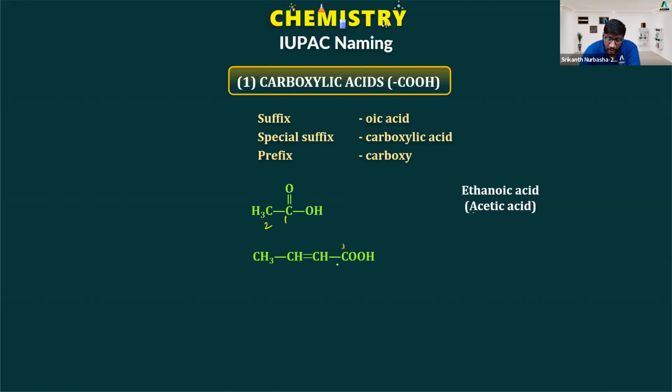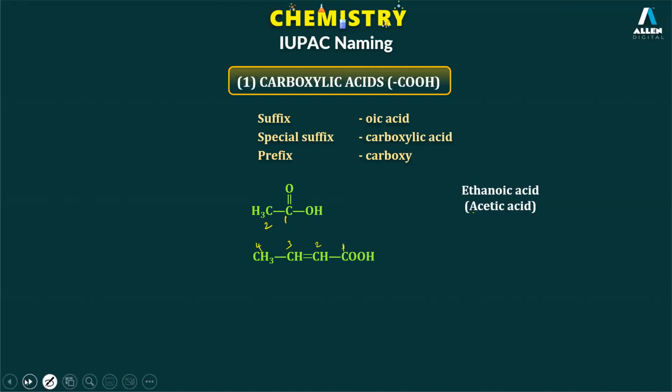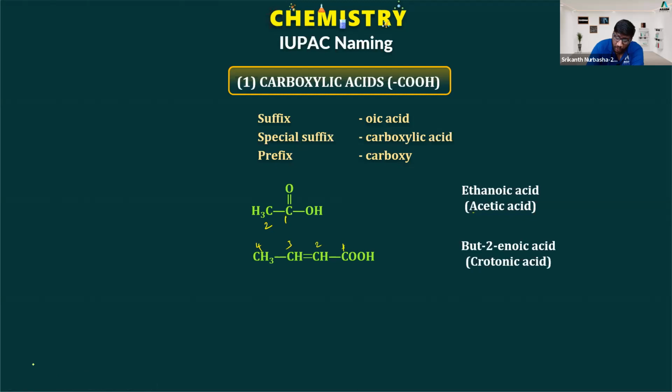And if you look carefully, in the IUPAC system, numbering you have to give 1, 2, 3, 4. Always the principal functional group has to be given priority. So it is nothing but but, no substituents, no cyclo. So but-2-enoic acid. But-2-enoic acid or propenoic acid. What is the name of this in the common system?